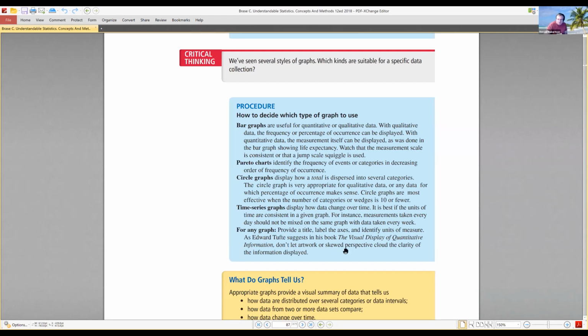You should also have the axes labeled, right? So the horizontal axis should be the variable. So that would be things like the color, your favorite TV channel, whatever that might be, TV program. In a time series, the horizontal would be the time units, right? Week 1, week 2, week 3. Or 1 minute, 2 minute, 3 minute, if it was an experiment and you were recording temperatures at 1 minute intervals. That would be what that would be. And your vertical scale would be frequencies. How often did that thing happen, or what happened at that time?